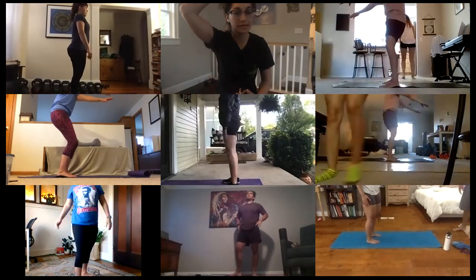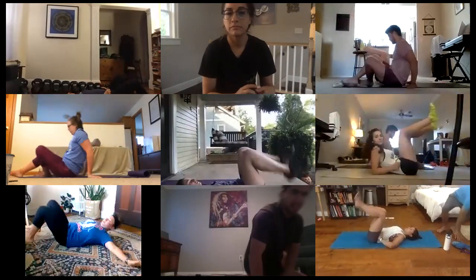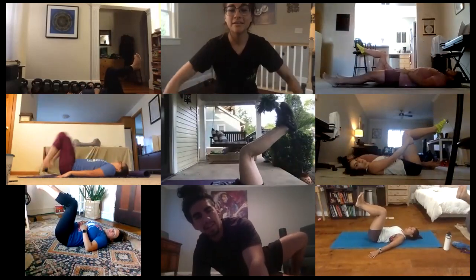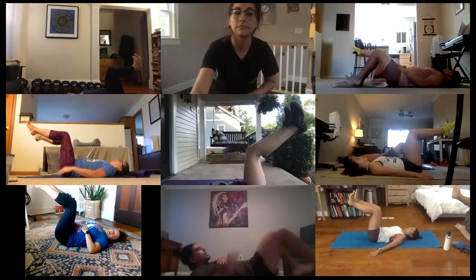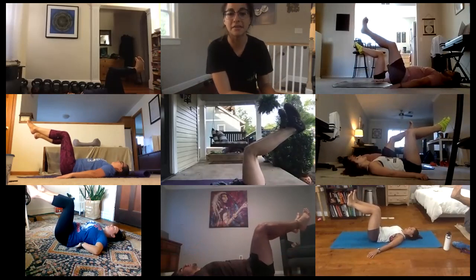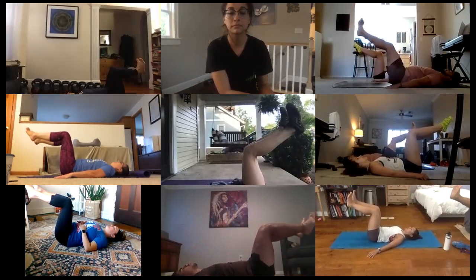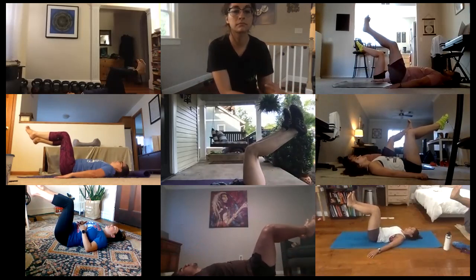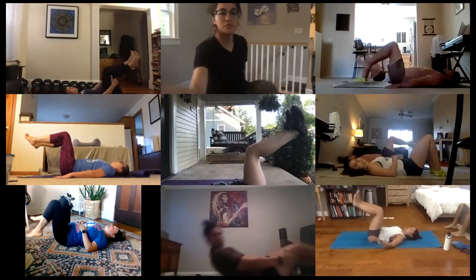Perfect. Back to the dead bug laying on your back. No matter how good of shape you are in, the squat's always hard, especially when you tuck. So go ahead, find that spot that's challenging. Yes. And then full breath out, low back into the ground as you fully exhale. And rest. One more squat.